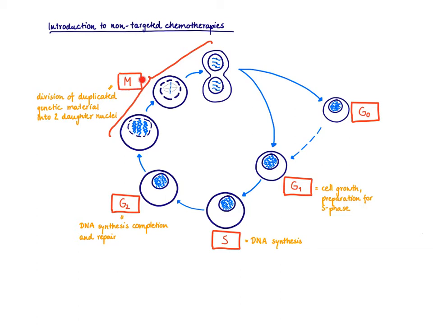the cell enters M phase. In M phase, you have mitosis and cytokinesis. During mitosis, the duplicated genetic material is divided into two daughter nuclei. Then during cytokinesis, cytoplasm, organelles, and membranes are divided into two daughter cells. The cell can either further proliferate or rest during G0 phase.